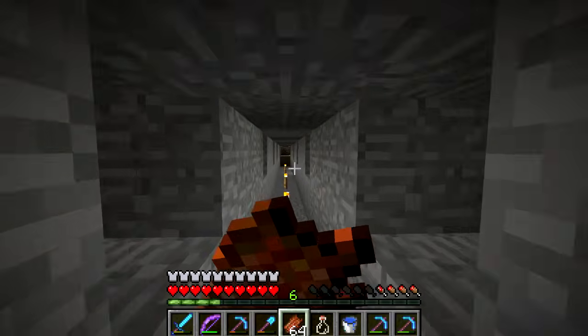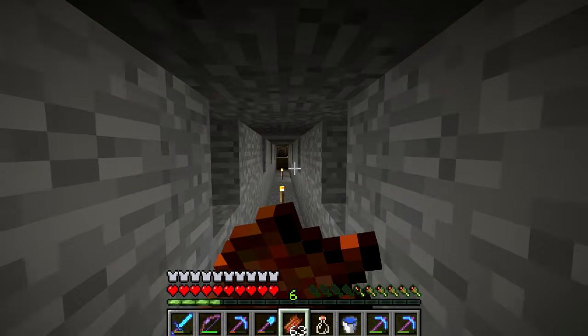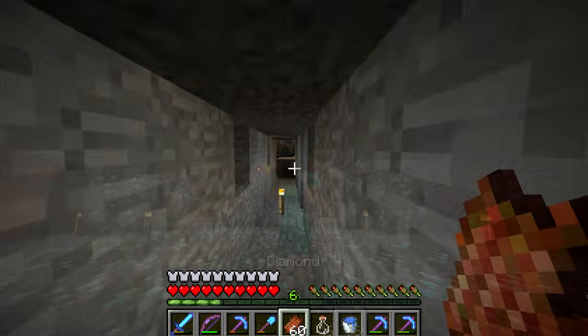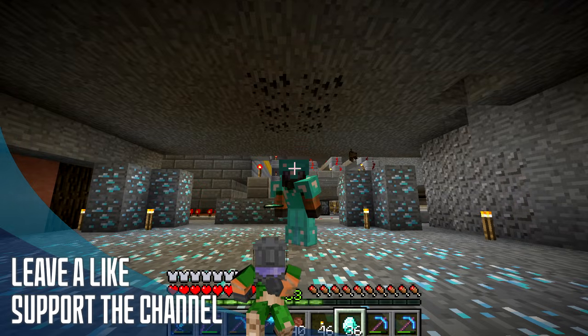One final tip is to have a good food supply. If you're eating rotten flesh when branch mining, it's only going to slow you down every time you stop to eat. And that is all the information I have on finding diamonds.